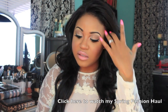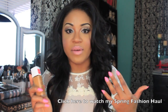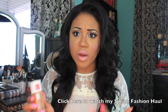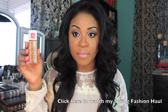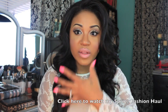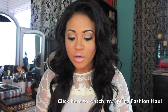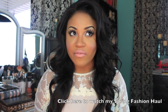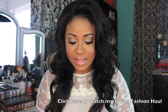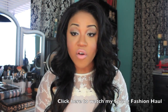The foundation I decided to use in this full face routine is the Revlon Nearly Naked, and it looks like this. Now I know a lot of people have been complaining saying that this makes them oily — I haven't noticed it. I will say that it matches my skin really, really well and I have the 260 Caramel. So far I've just noticed it to be a really good foundation, especially if you set it with a good powder. It's what I'm wearing right now and I really love it. I've only used it about three or four times but every time my face always looks pretty flawless. I'm going to say that I like it. I know there's been mixed feelings about it but so far so good for me.